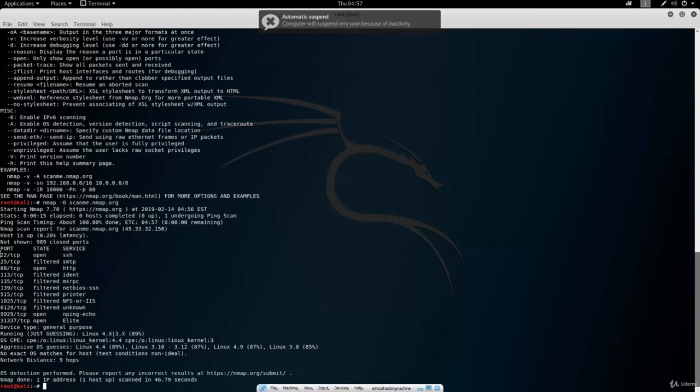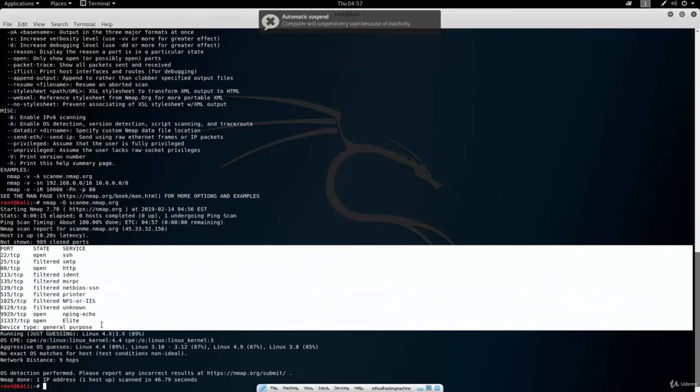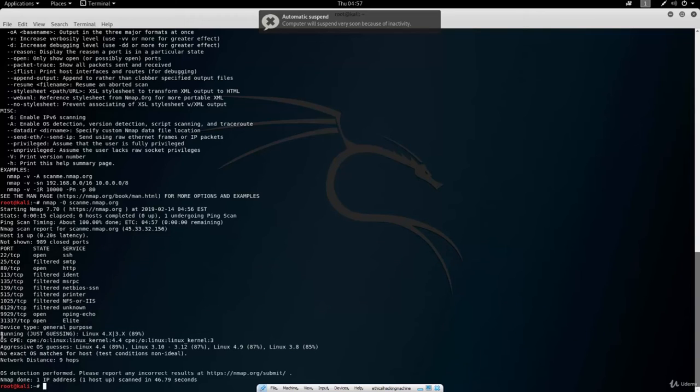We also got all of these ports open, which we also saw in the previous videos, and we got the operating system, and it says, just guessing, Linux. Now, it is probably running Linux, but we cannot say that with 100% certainty since I don't own that machine and I don't know what type of Linux it has. As it says right here, aggressive OS guesses Linux 4.4, 89%.